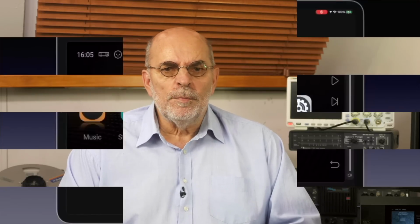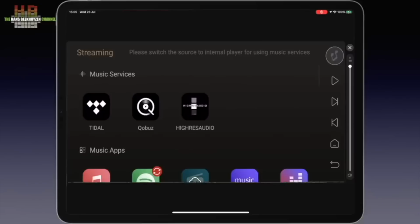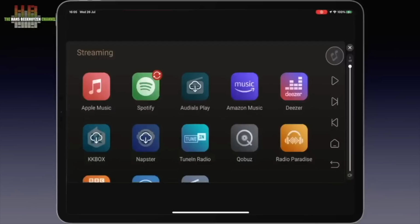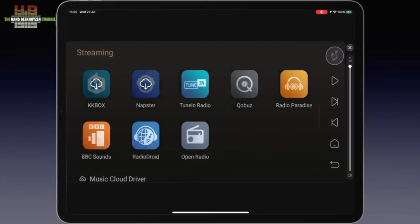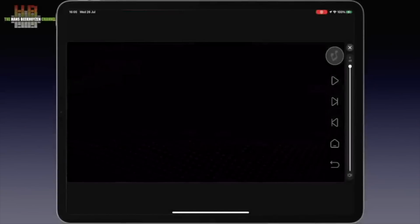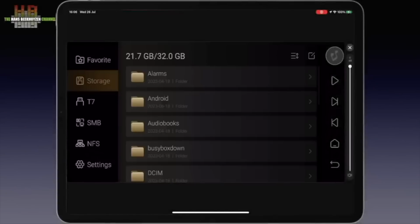Let's go back to the main menu. The streaming menu gives access to the streaming services. Tidal, Qobuz and Hi-Res Audio show up first, but others show up when scrolling down, including apps for internet radio. Further down we see music cloud drivers and at the bottom instructions on how to connect to several services. Files let you access storage on the EverSolo, external storage and network storage.